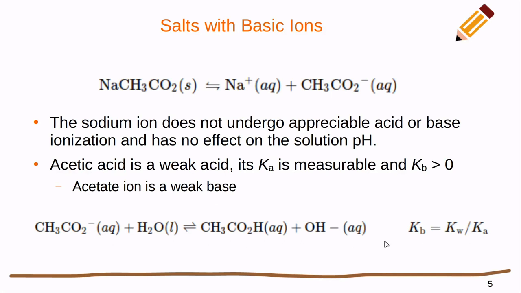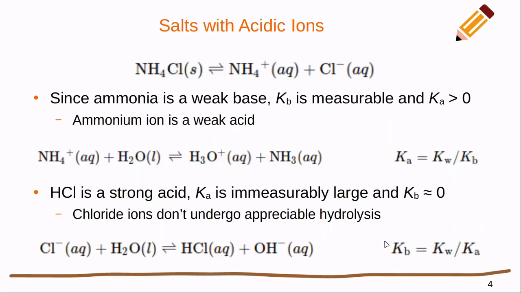At this point, we can see a bit of a pattern here. When we have the conjugate acid of a weak base, or the conjugate base of a weak acid, we're going to see a reaction happen. But when we have the conjugate acid or base of a strong acid or base, we are not going to see anything happen. So the stronger the acid or base that this is representing the conjugate of, the less likely anything is going to happen because they have that inverse relationship.